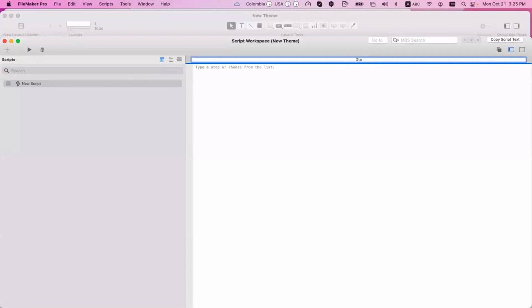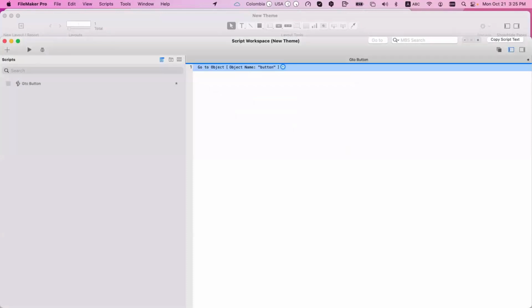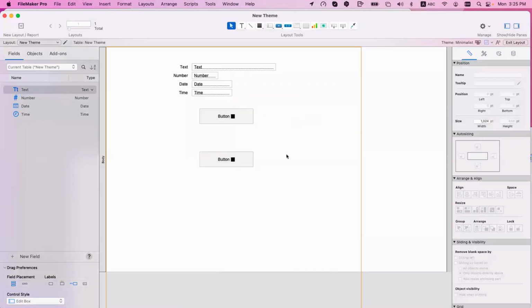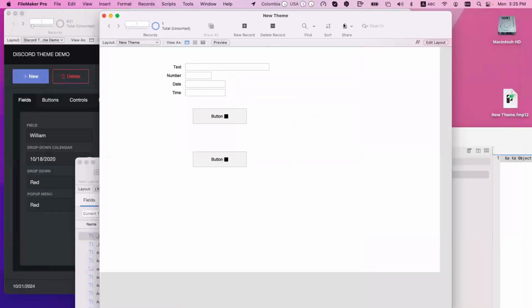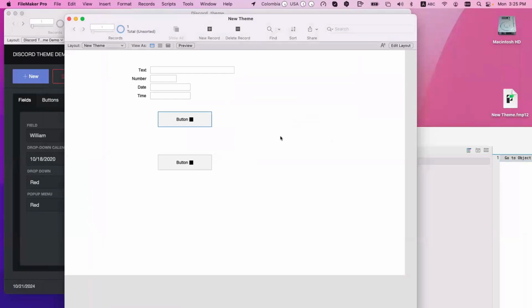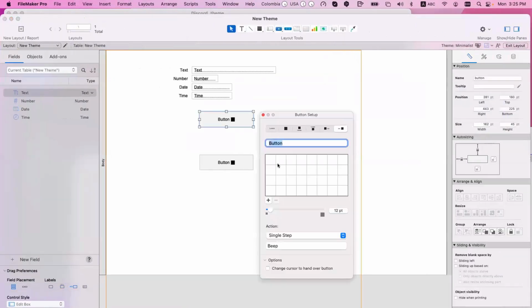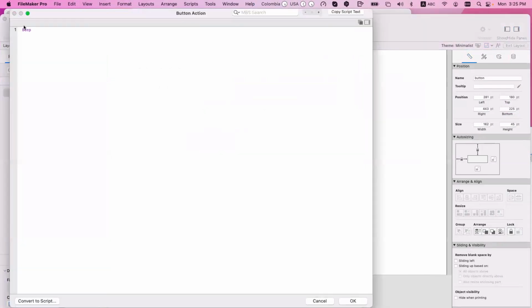Go to objects, go to button. If I use this script and I play this, boom, I'm going to the focus. That means I can have a button with a focus. Let's put something else here.